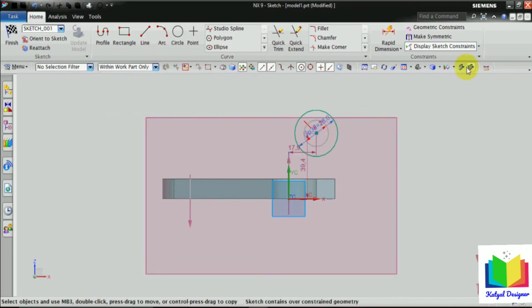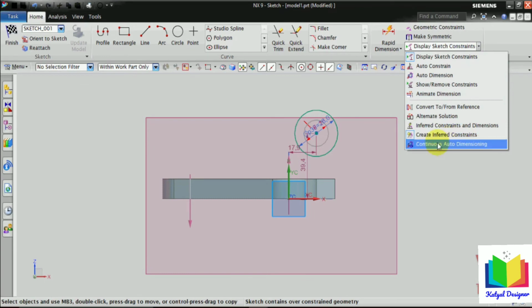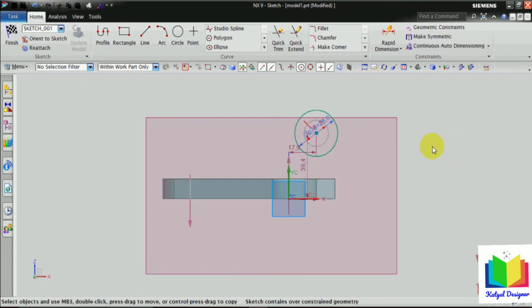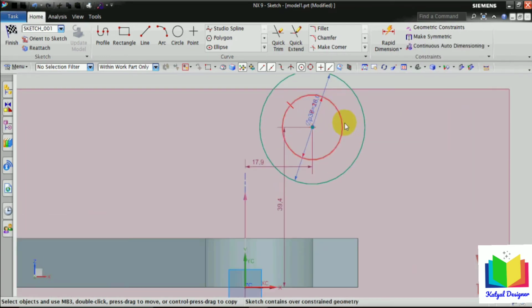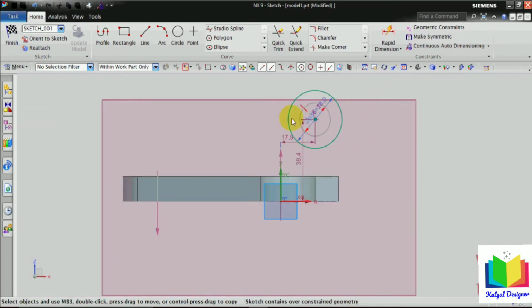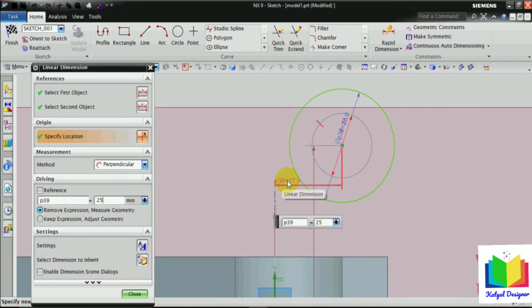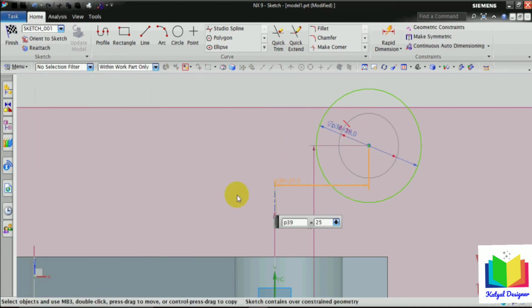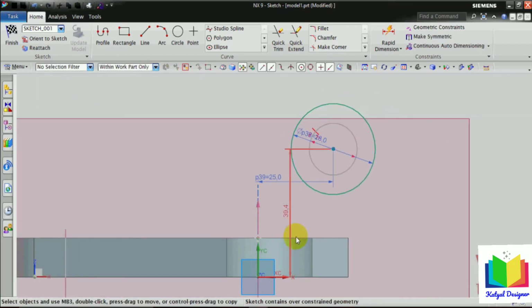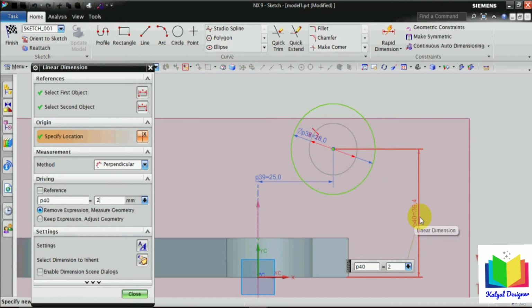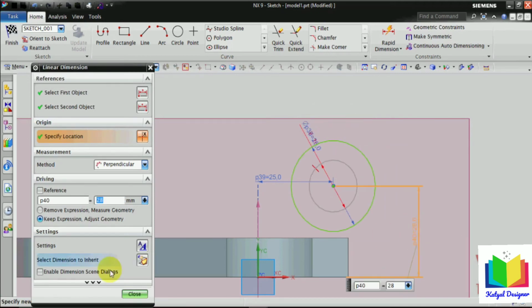Okay, I deselect here continuous auto dimensioning. Now I have to give it the dimensions. This distance from the center of circle is 25, and this vertical distance, this distance I drag it here, is 28, and close.